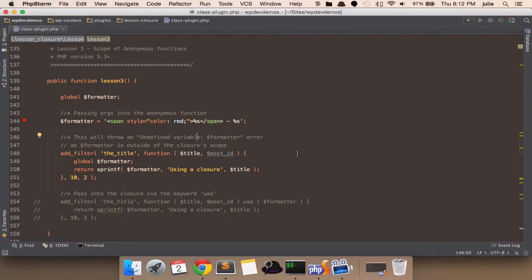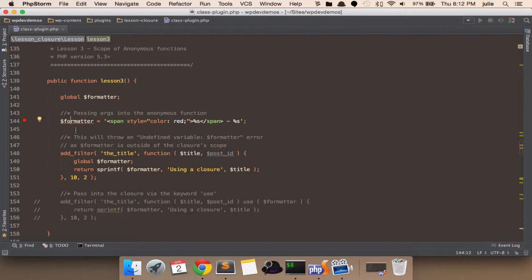Look at the parent method that's wrapped around it, that's calling it. Before, we had formatter defined there. However, that's within the scope of the parent. It was not being passed into the scope of the closure. Therefore, the closure couldn't act upon it.